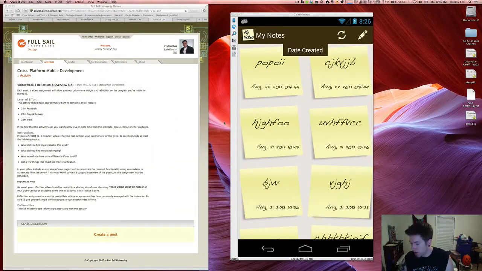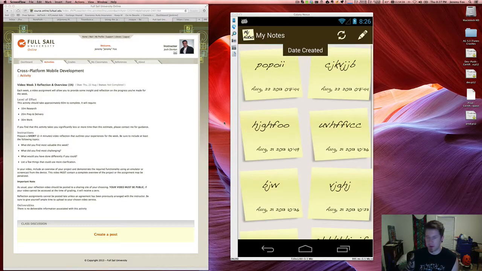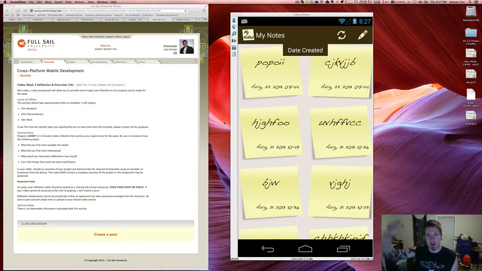What would you have done differently if you could? I don't know anything specifically. There's probably a few different ways I could have done things a little bit better. For instance, you're not going to see it on the Droid screen because it's so slow, but currently when I scroll, there's a tiny bit of a jitter in between each section of notes when it appears and hides, and that's because of the date formatting and calculation.